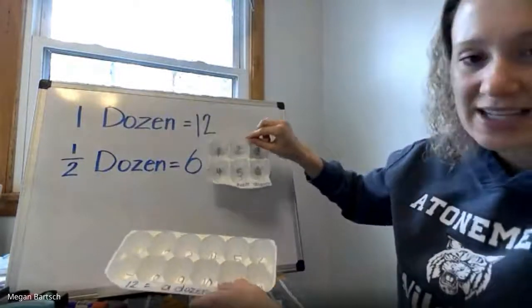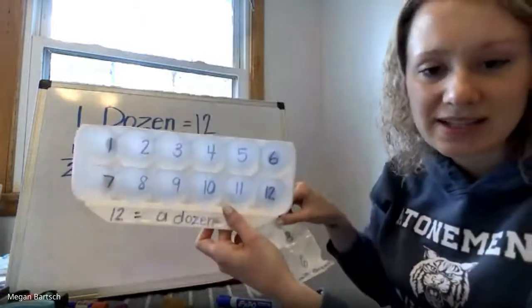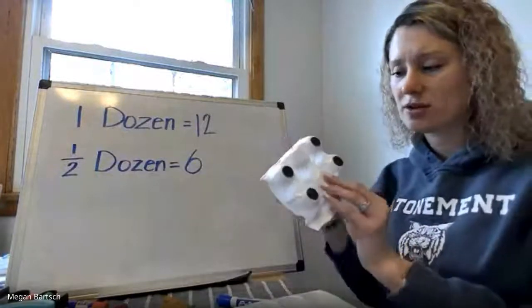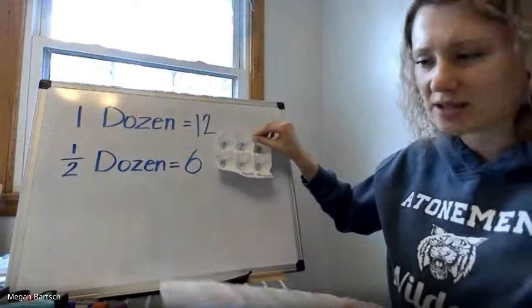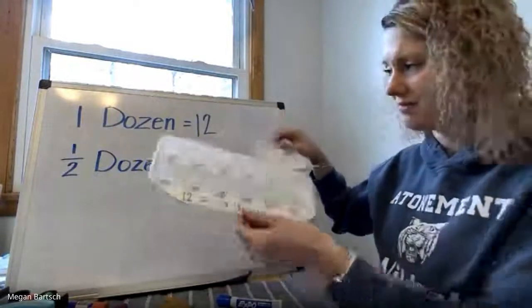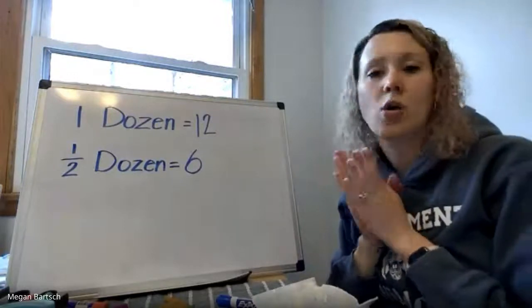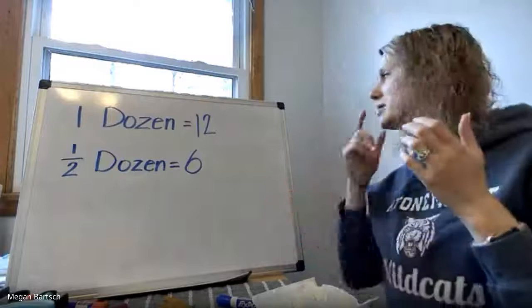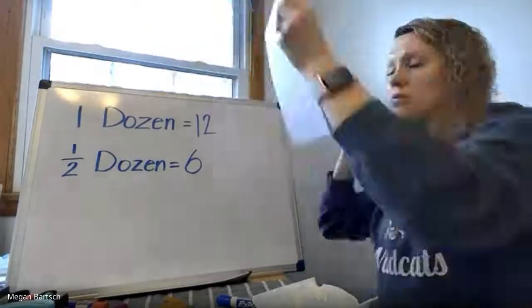So a half dozen is 6 eggs. A full dozen is 12 eggs. Let's practice that. If we were at school, I have magnets on the back. We'd stick to the board so you guys could see, but this is not magnetic. What I want you to do is take out your whiteboard and your marker. If you don't have that, just use the back side of your packet, any page in your packet.